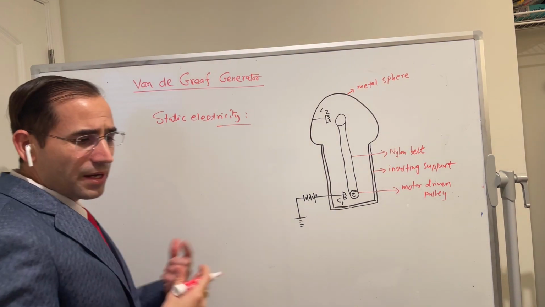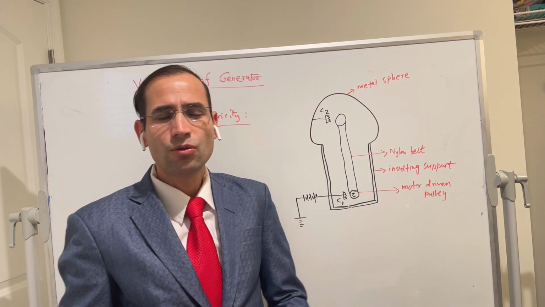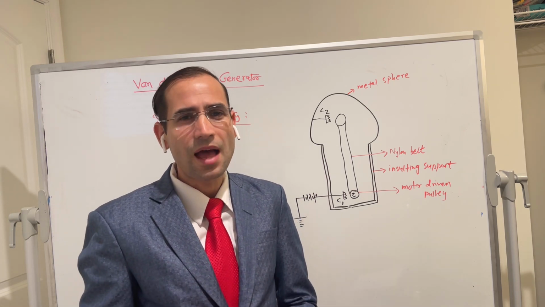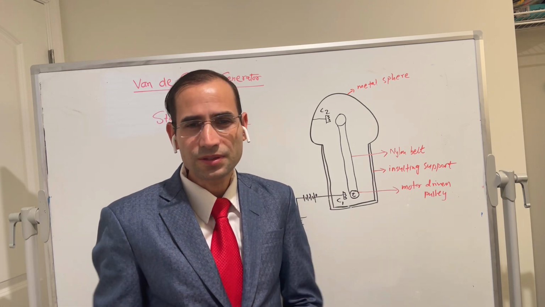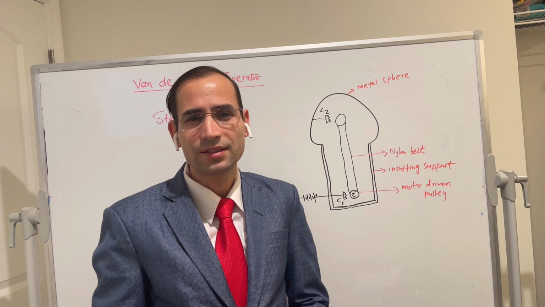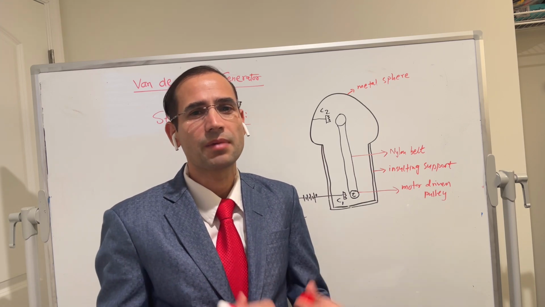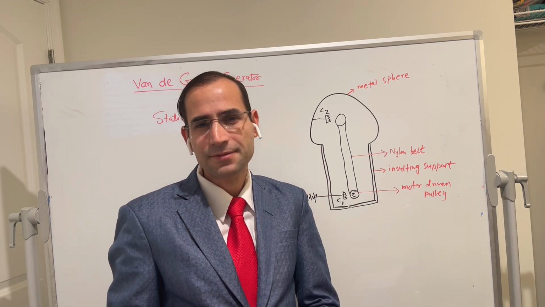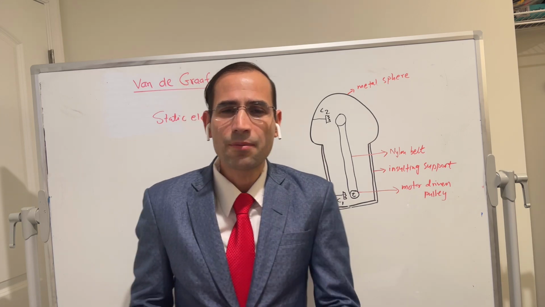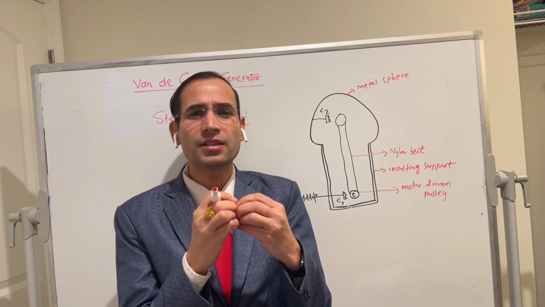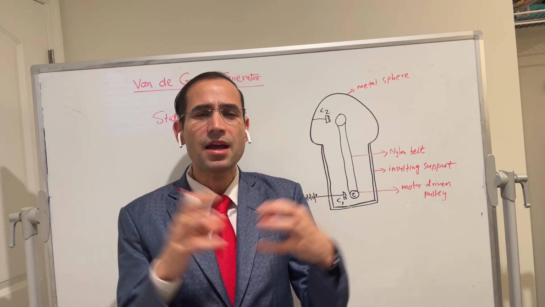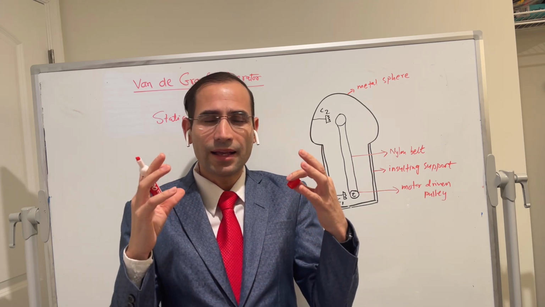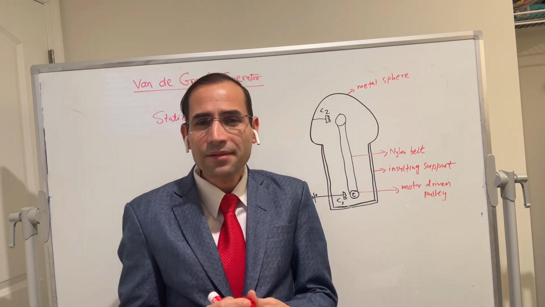So let me recap. In static electricity, you know that all matter is made up of atoms. And these atoms are made up of electrons, protons, and neutrons. Electrons and quarks are elementary particles, and quark compositions make the proton and neutron. Proton is positively charged and electron is negatively charged, right? The protons and neutrons bind to each other with a very, very strong force we call the nuclear force. And the electrons are revolving around that.